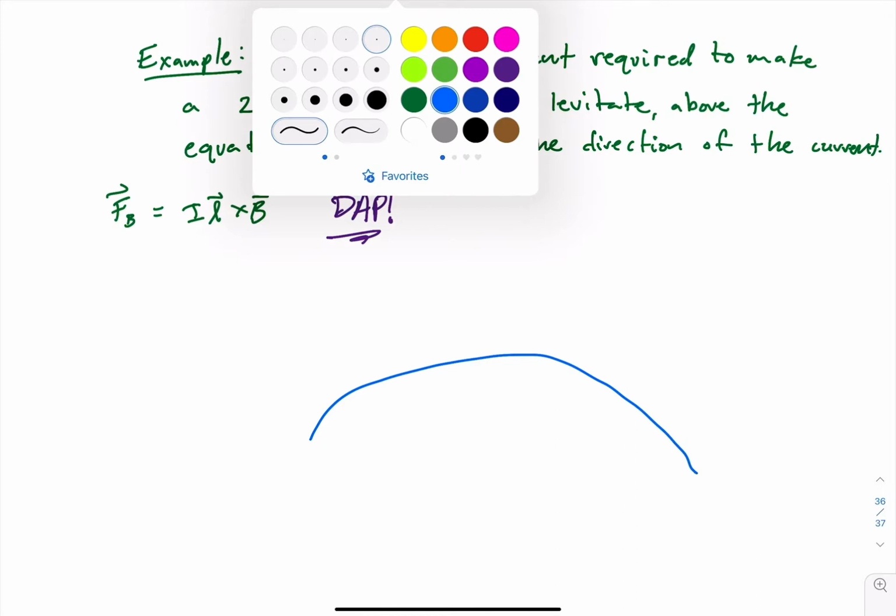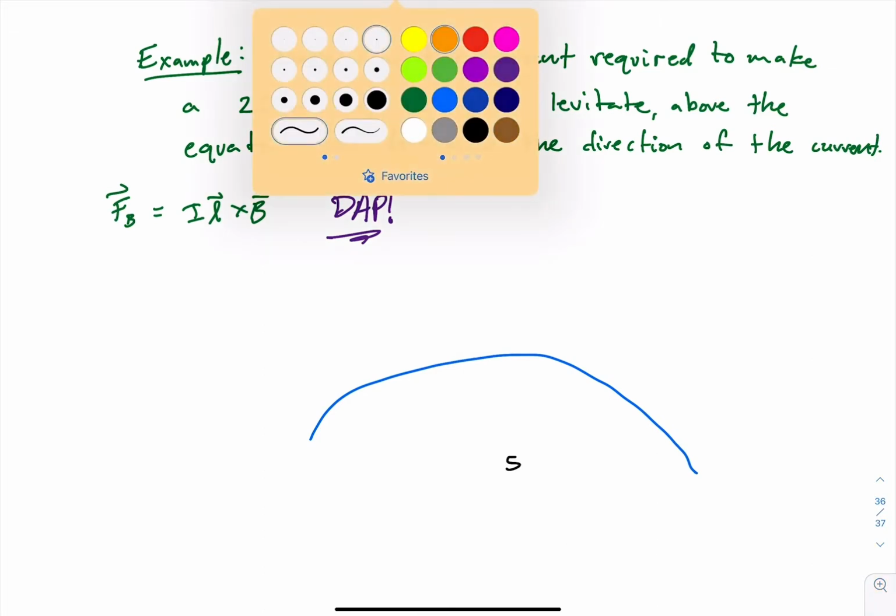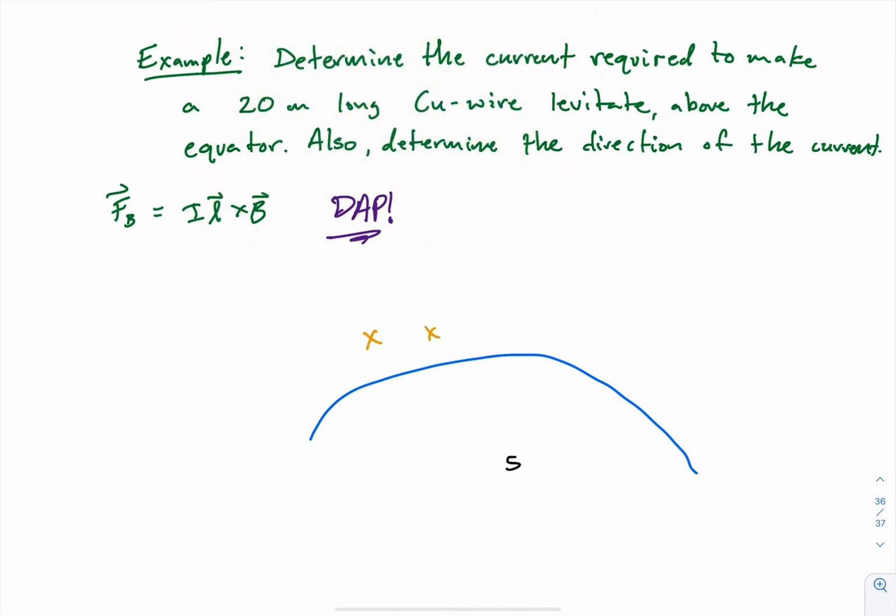So that'll be the Earth, and what we're kind of doing is looking at the south pole of the Earth. The reason being that the magnetic field goes from south to north, as shown in class the other day. So I'm just going to show the Earth's magnetic field sort of going into our page, going from south to north. That's B of the Earth.